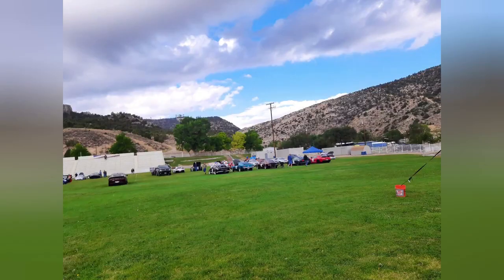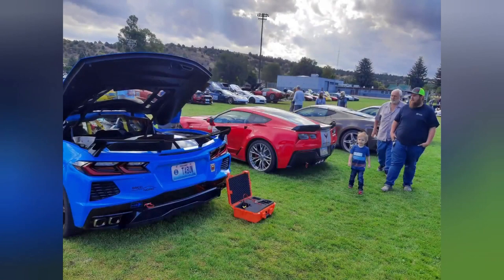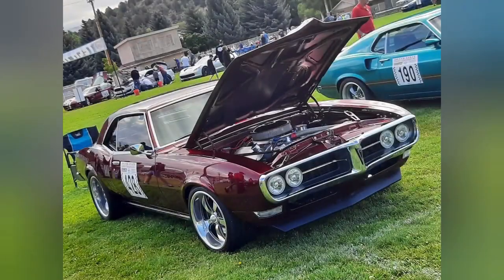All of a sudden, skies open up. Gets nice and clear. It starts to warm up. Everyone gets their cars ready for the car show, wipes off all the water spots. Yep. And that's when we got to walk around, really get to know some people. It was fun. And we were on the local high school football field, I believe, and it was just covered with cars.